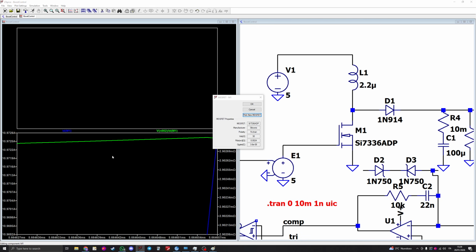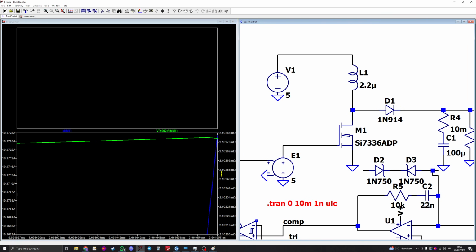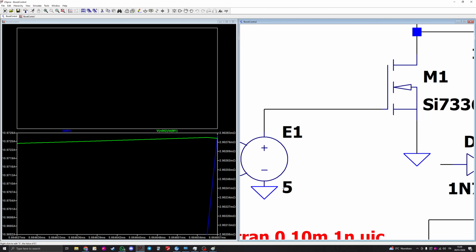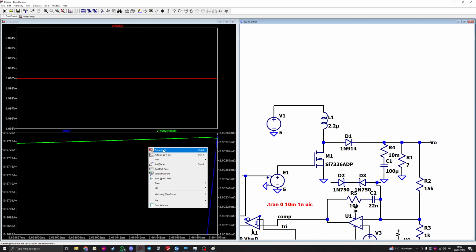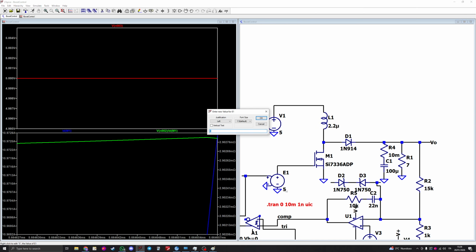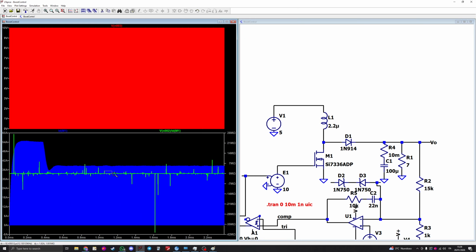You can, of course, check this, and that depends also on the gate voltage, which in this case is 5. I bet that if I raise this voltage to 10, for instance, this resistance would diminish, and that could prove what I was saying before.